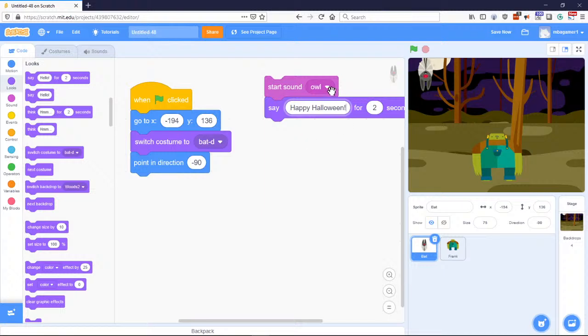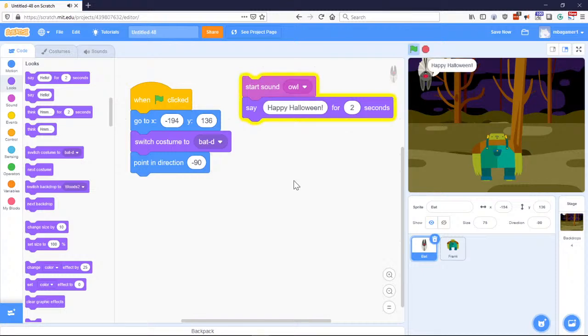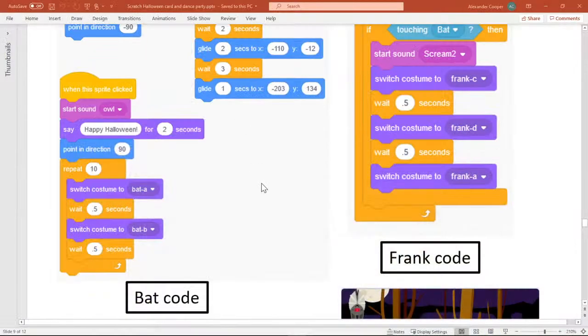Happy Halloween. So let's try that. Happy Halloween. All right, and then we actually want him to change direction, okay, to basically face the right way. We want him to look like he's flying, okay.